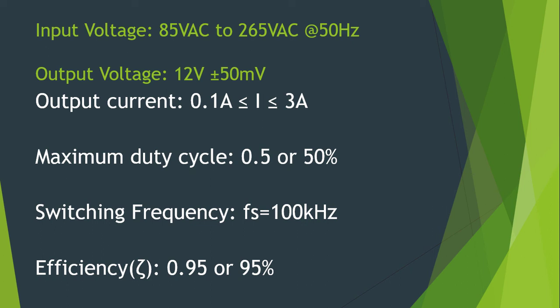And then the maximum that can supply power to our switch mode device should be around 265 volts at a frequency of 50 hertz. So this is just our mains. This input voltage is our mains, right? So we want this range to be constant like this. Anything below 85 volts should not work. Anything above 265 volts should not work. So this is what we basically want.